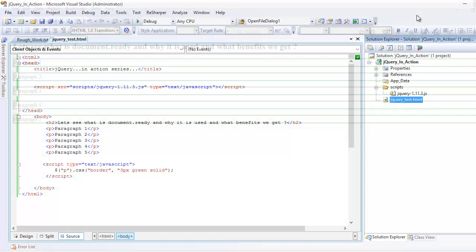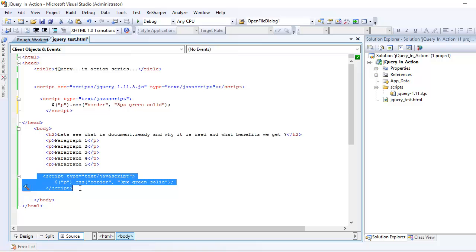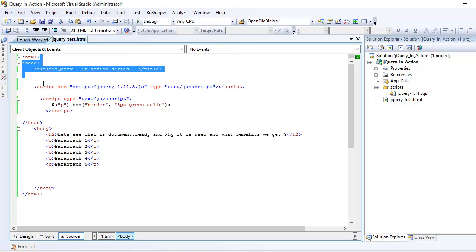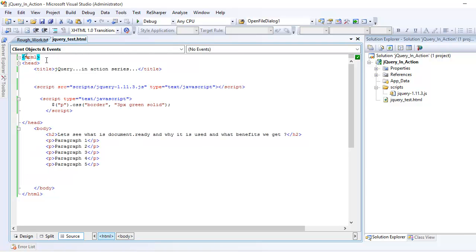So what's going on? When you write the script at the top here, it doesn't work. When you write it here, it works. If you remember, the flow of the HTML document moves from top to bottom, right? So imagine while rendering this document, the HTML parser engine moves down and keeps looking at the content as it moves further.